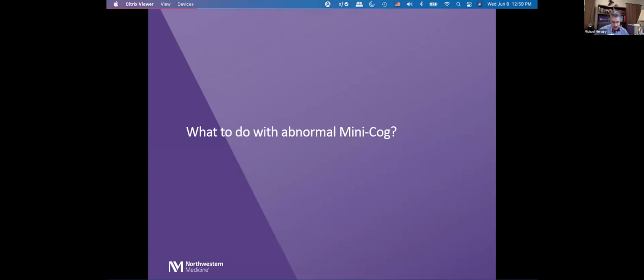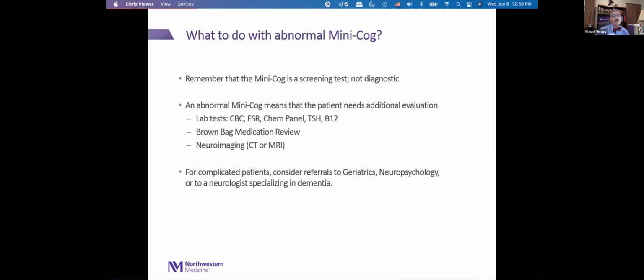So what do we do with an abnormal Mini-Cog? Remember, it's a screening test. It's not diagnostic. So we need to roll up our sleeves and look at the usual suspects. So for physicians, we want to do lab tests, a CBC, ESR, see if there's inflammation, chem panel, thyroid stimulating hormone, low vitamin B12, very, very important. B12 is often not ordered by primary care. It needs to be if it's low. I mean, we use 400 as the minimum that we want to see, then we need to increase it.